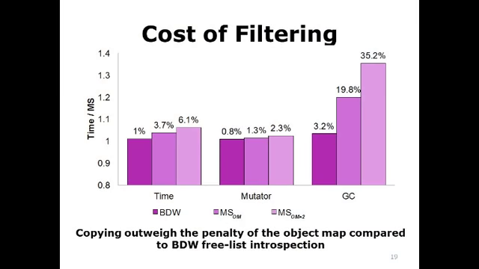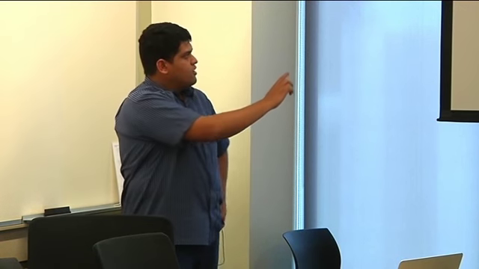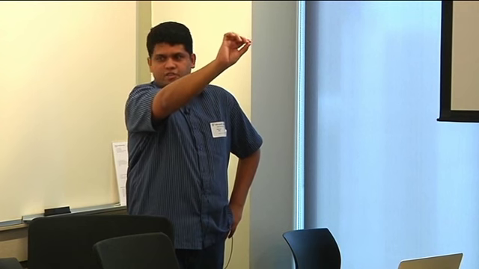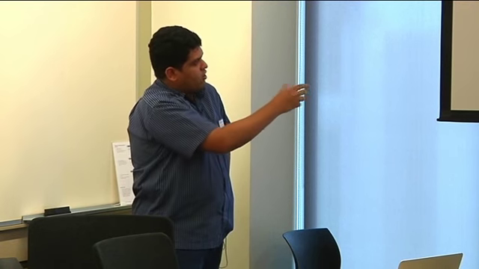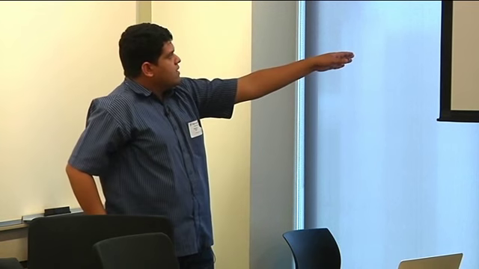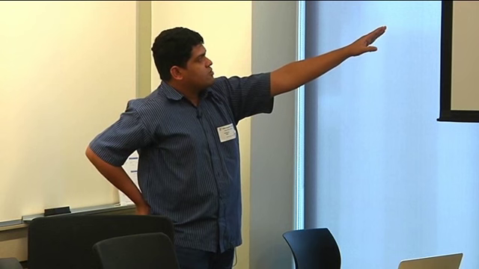So this is the different filtering mechanisms, all done on a mark sweep collector. At the left we have the BDW. BDW doesn't use an object map. It just checks whether the object starts from a valid allocated start of a cell. In the middle we have the default object map, and at the right we have our own object map, which is half resolution. If we look at the time, BDW is best, right? It only has 1% overhead, and the object map has 3.7, and the full object map is 6. I just said it wrong.